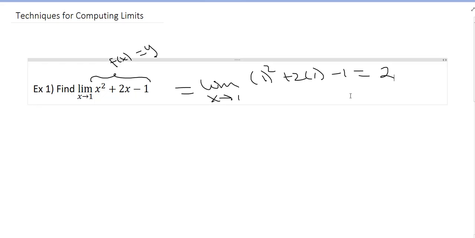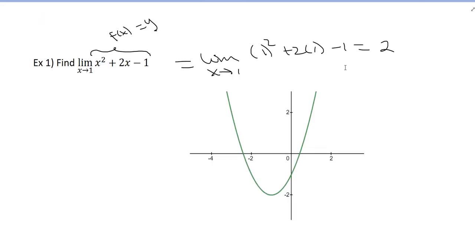And we can see that by looking at the graph of the function as well. I have the graph of the function here. So as I go to 1, so here's x equals 1. And I'm looking, as x approaches 1, the two-sided limit, so from either side, what are the y values doing? And I can see, whoops, I'm not quite at 2 there, but I can see that we are approaching 2. We'll make that bigger. So this will be the 0.12. So as x approaches 1, y is going to 2.